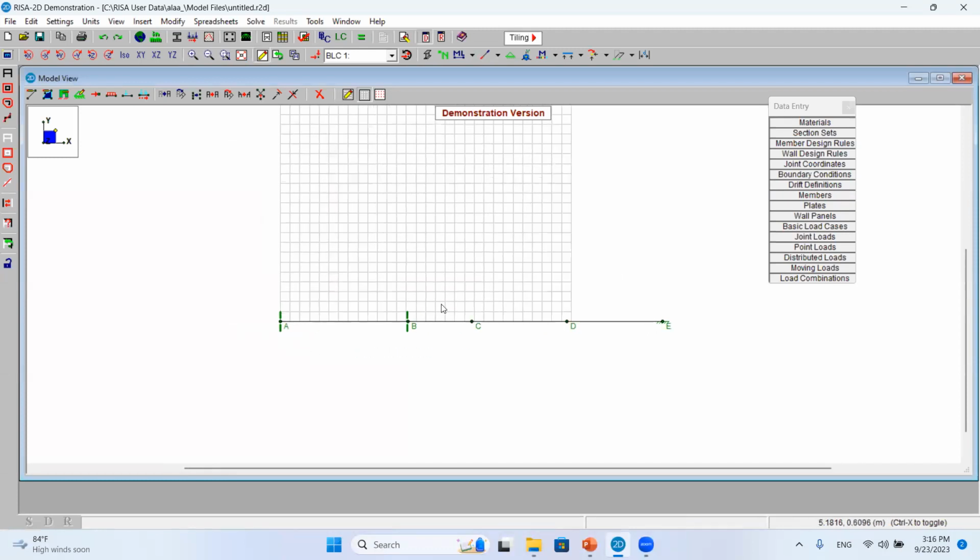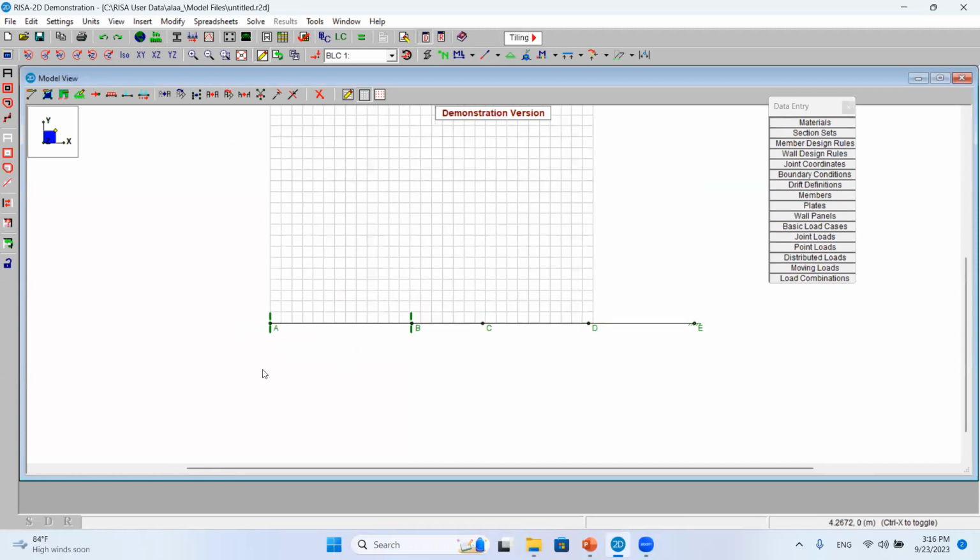Okay, we can see here that we can observe the shape of the support, and you can control this from here, from this button. We can also control the appearance or show or hide the node label or the joint label by using this one here.